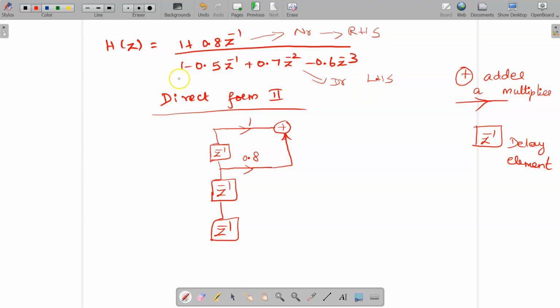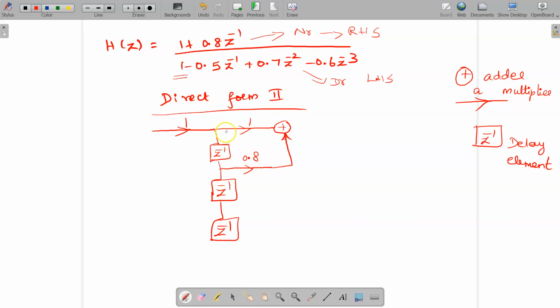And always this term, when you see it, it will always be 1 in any problem. If it is not 1, if it is some other element, you have to convert it to 1. So the denominator term, always this will be 1, always that will be in the forward direction. So remember that. And then all other terms except 1, you have to draw in the reversal direction. So whenever you are going to draw in the reversal way, you have to change your sign.